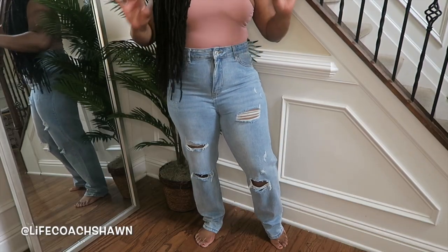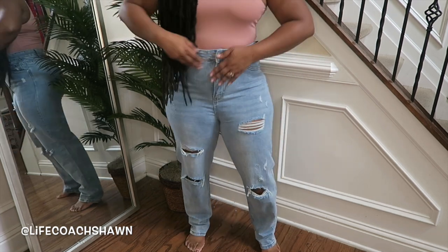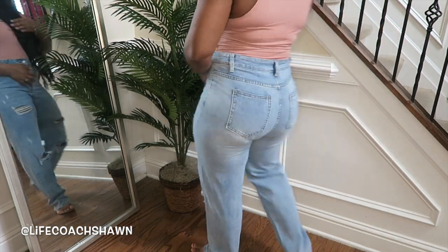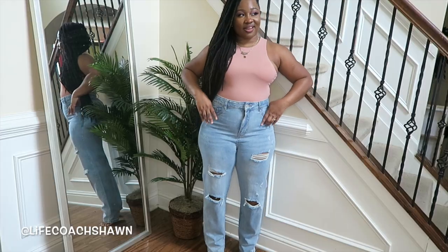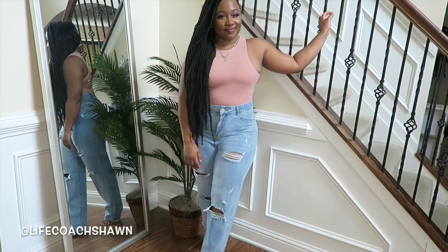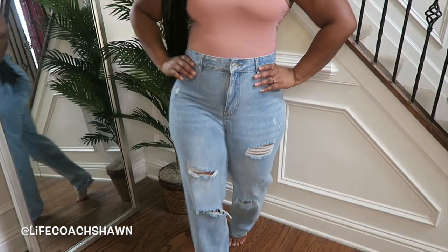One of my favorite things from Shein — I love these jeans. I've been looking for jeans that are high-waisted with a straighter leg, and look at how this fits me. I'm a curvy girl, I'm short, and this fits my hip-to-thigh-to-butt ratio and my height perfectly. I paired it with the bodysuit and I'm not mad at this little combo. If you are a short curvy girl, these jeans are approved!